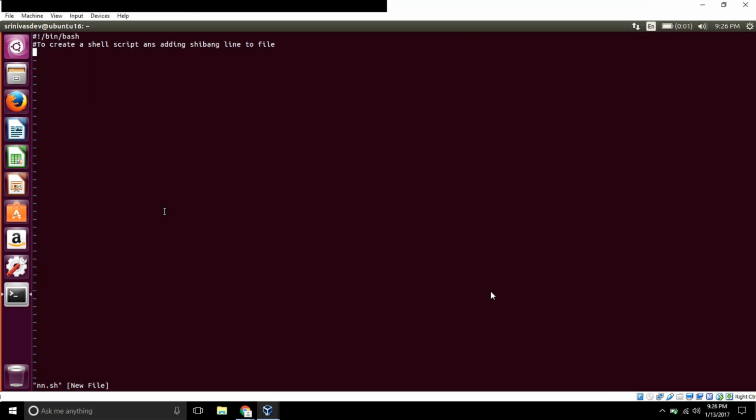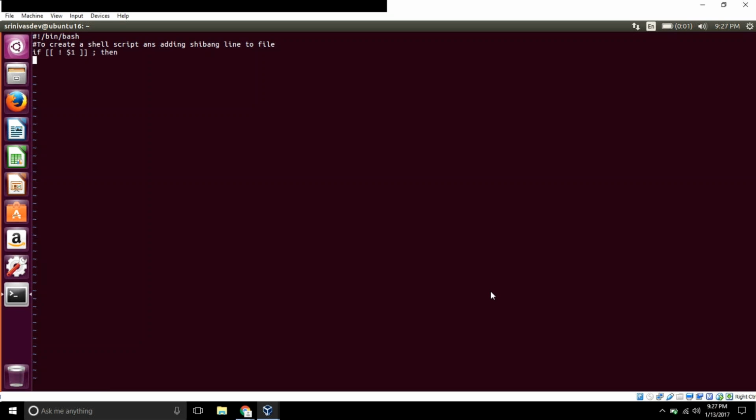Okay. Let's continue. So I want to validate user input and create a file. We use the syntax I just explained, how to validate user input. You need to have a space after the exclamation mark.